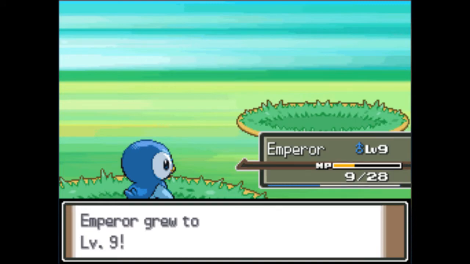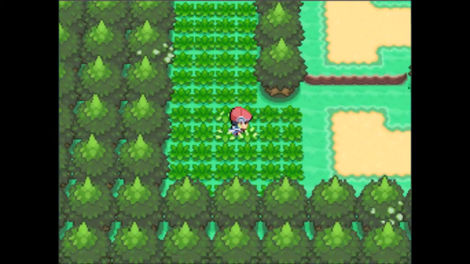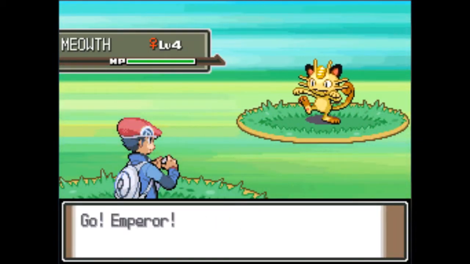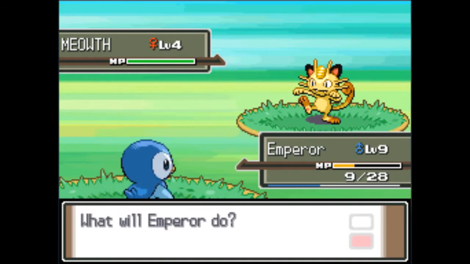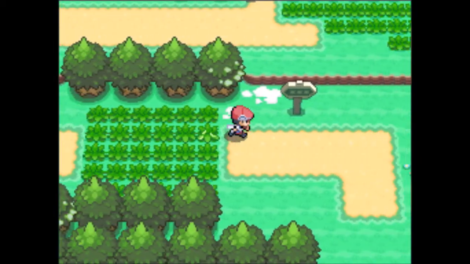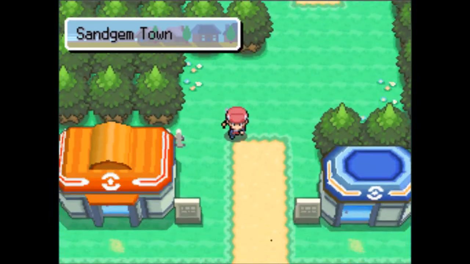I think I'm gonna go back to the Pokemon Center. I don't wanna waste a potion already when there's a Pokemon Center just around the corner. And we find another Meowth. You know what? I ain't got time for you, Meowth. Sorry, no. Okay. Can't let Piplup faint. Then we'll be wiped out.